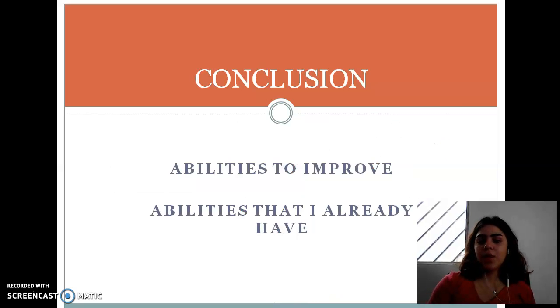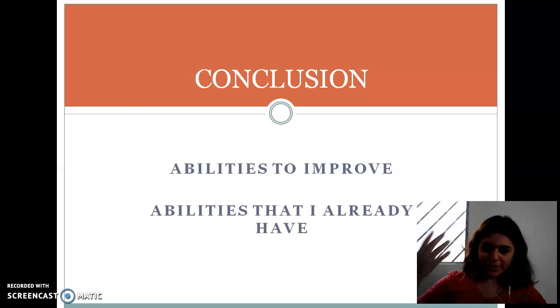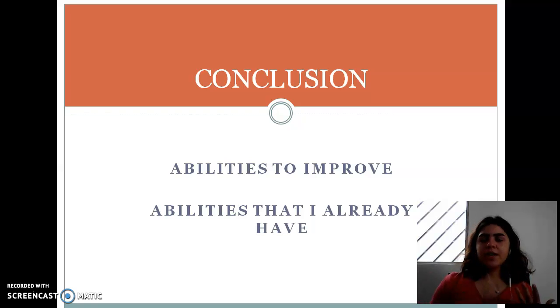And as a conclusion, I would like to say that I have 3 abilities that I need to improve. Maybe I get a little nervous sometimes, and I think my vocals need to change a little bit. Also, I think it's very important for an expositor to have some movement. Sometimes I tend to move a lot, but that's because I want to explain, but I think I can work on that.